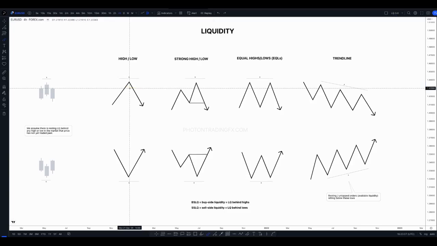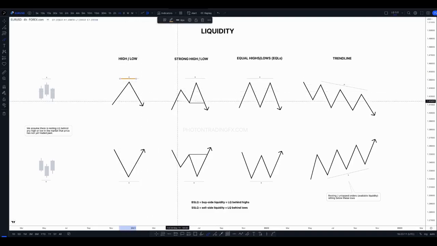Now, how much liquidity we can assume is resting there, we can get into a bit more in the following lessons, and we'll look for things like this. I'll touch on it now: if you just have a high like this, maybe it's a weak high that didn't break any structure, there might be some liquidity behind it. Whereas if you have a high that actually achieves something significant, we can assume there may be a lot more liquidity behind that high, because a much more significant thing has now happened in the market, okay?